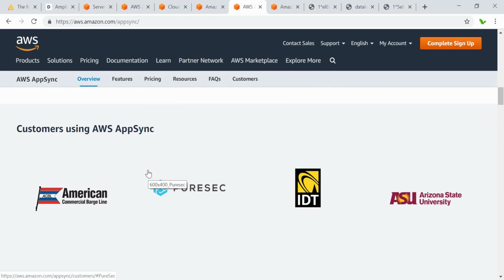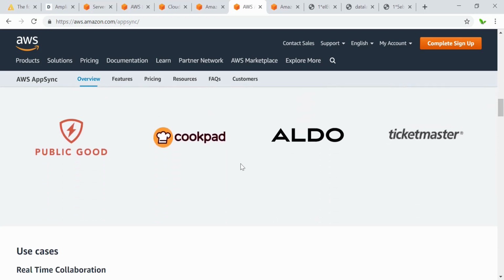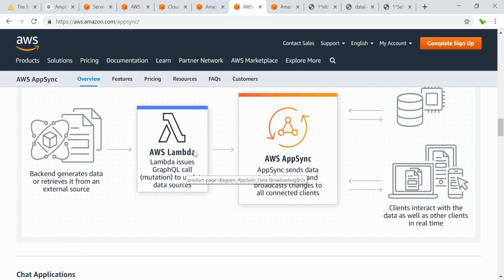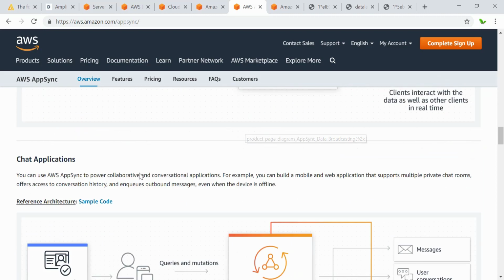And the customers that actually use this, here's a list of them. Here's Lambda, this is AppSync, and this is the client interacting with data as well as data in real time. So it can sit in between this, and this is the backend that generates data and retrieves from something.